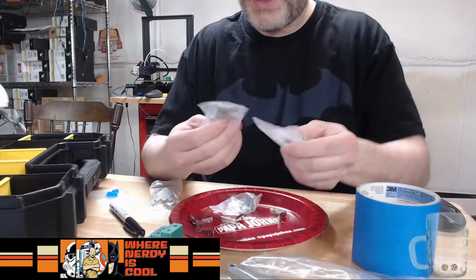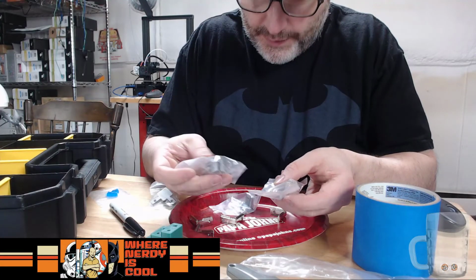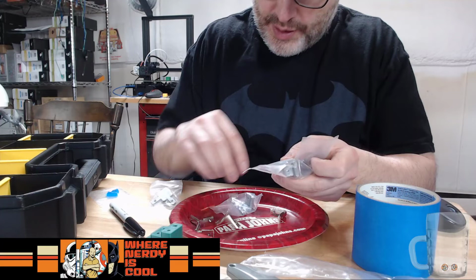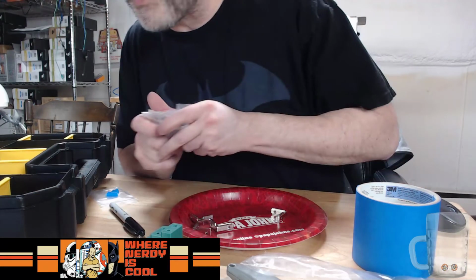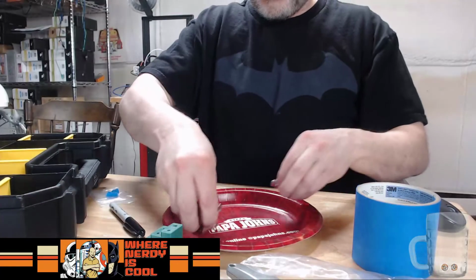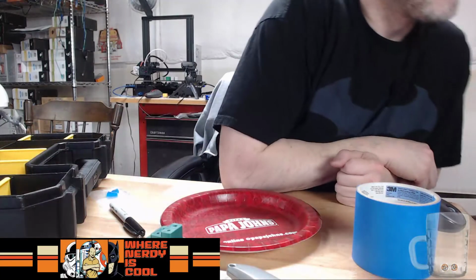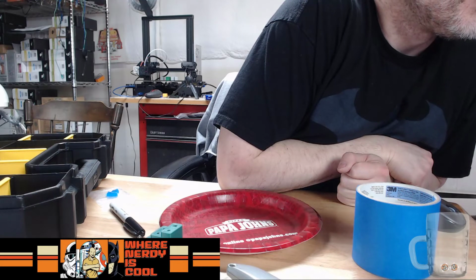alright, and then so these must be for the larger extrusions. I've never used these. I use these on the FT-5 for those, but okay, 1, 2, 3, 4, and I'll stick these guys in there too. Okay. I counted 7. Ollie.